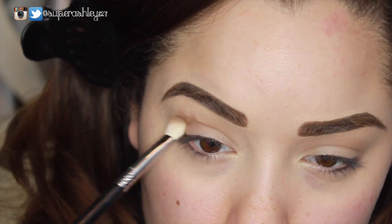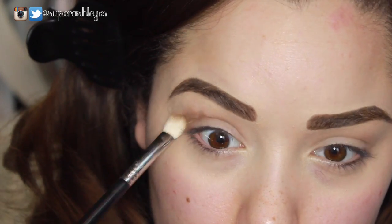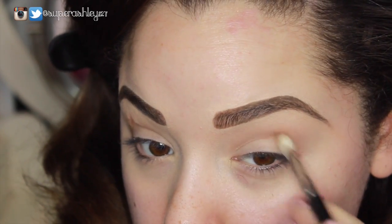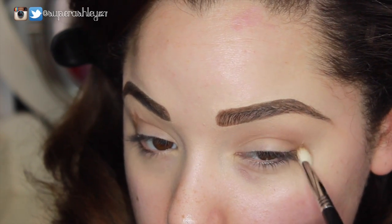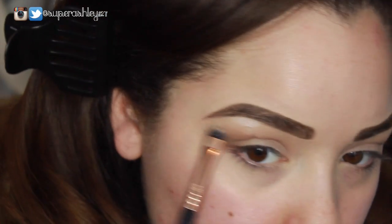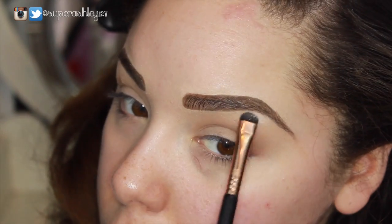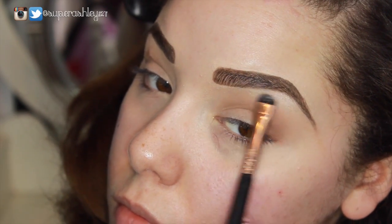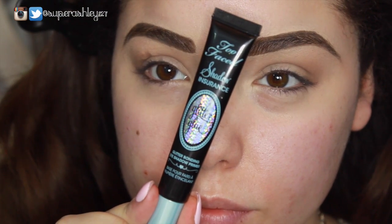Basically what we're doing with this look is defining the eyes and then putting glitter on top once the crease is defined. We buff Buck into the crease to make the shape of the eye nicer and deepen it up. Then I quickly take the shade Virgin on a small shader brush and pop that under the brow bone as a highlight — I chose a shimmery shade to bring some light to the eyes. Now we're taking the Too Faced Shadow Insurance glitter glue and popping that on the eyes to stick the glitter down.